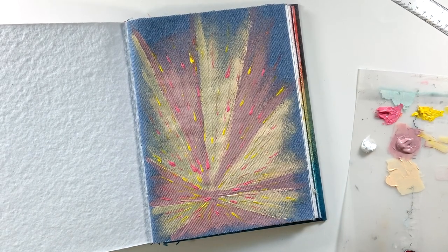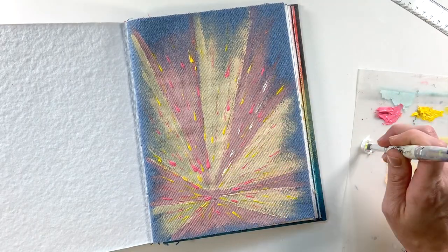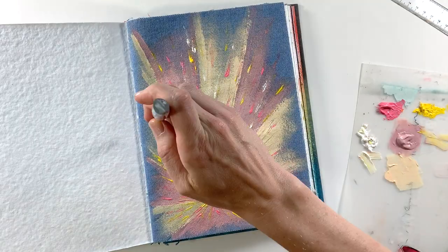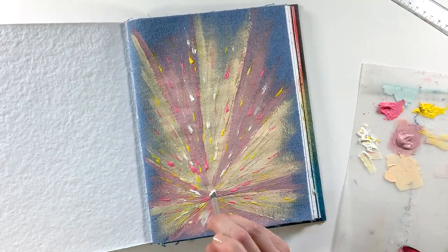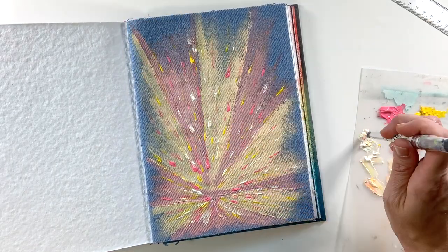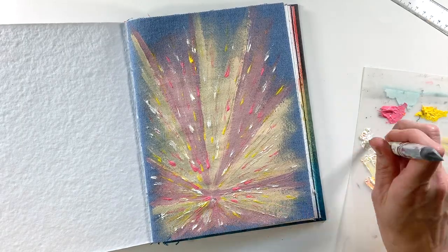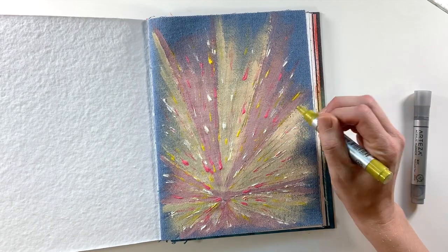This is some white gesso that I just added to my paint palette over here, and I'm going to do that because I wanted to bring a little bit more brightness. That off-white peachy color was losing some brightness to me. Everything was feeling a little bit dull. I like the pops of the yellow and the bright pink, and I thought some white would be beneficial also. So I come through with the white as well, just adding all of these little lines and marks, and loving it. Now I just can't get enough of it.